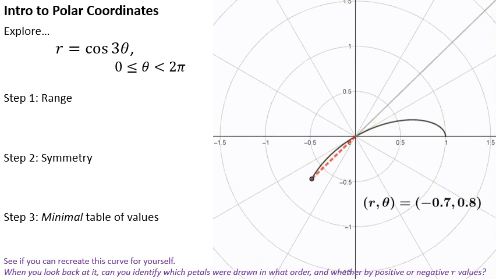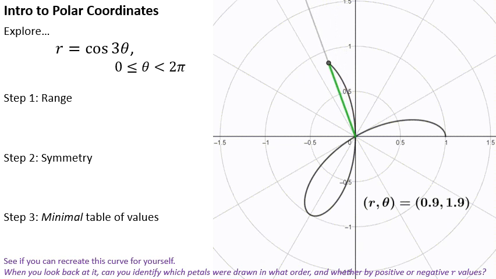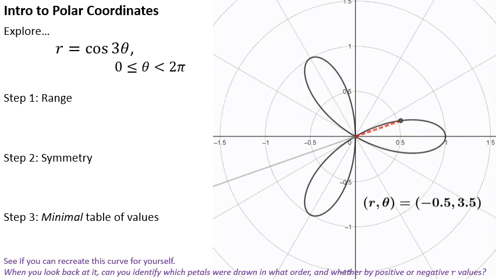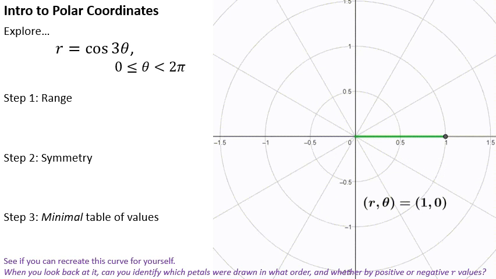The value of r goes from 1 to 0 and then becomes negative, tracing out a whole different petal, and then positive again to trace out the petal in the second quadrant, going to a negative to trace out the last half of the first petal, and the first half of the first petal again. Then it traces out the third petal for the first time with positive r values, and then negative r values go over once again the second petal, and then we come back to the beginning and finish off.